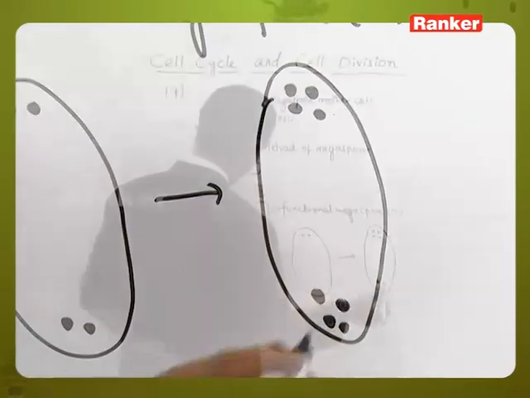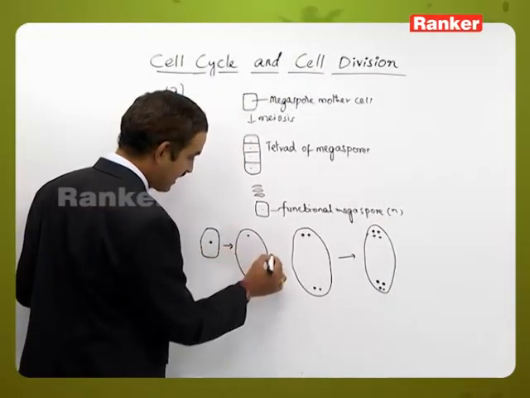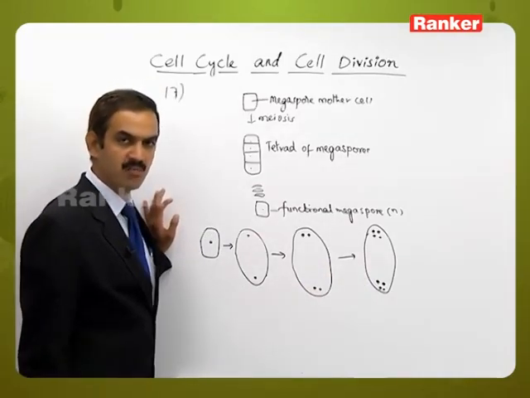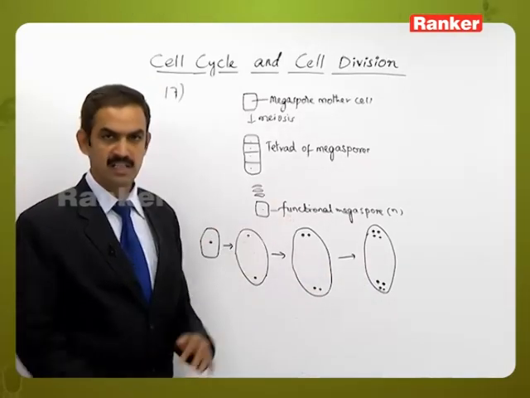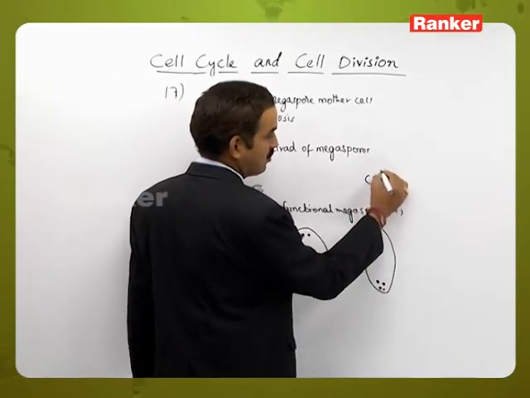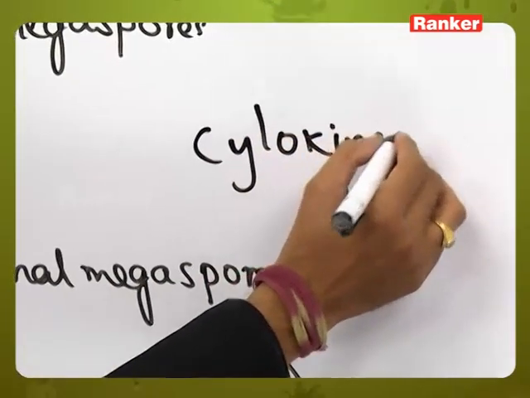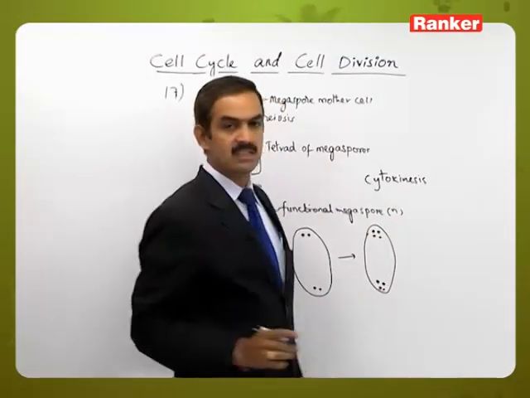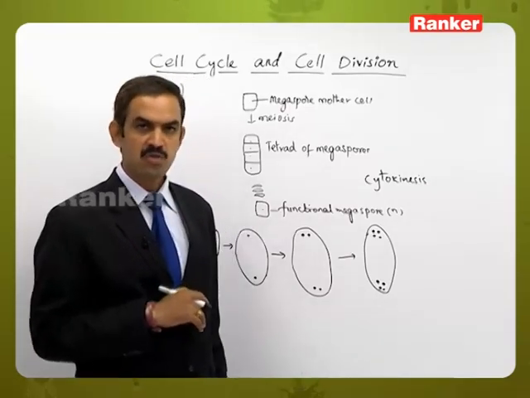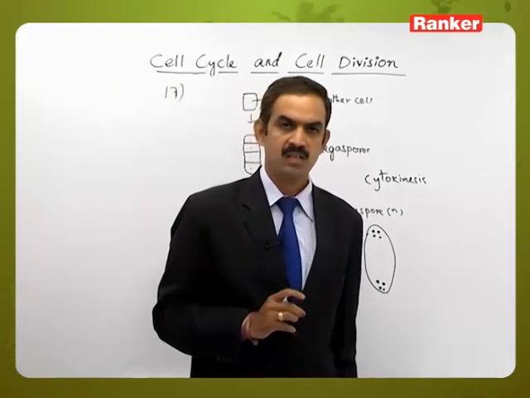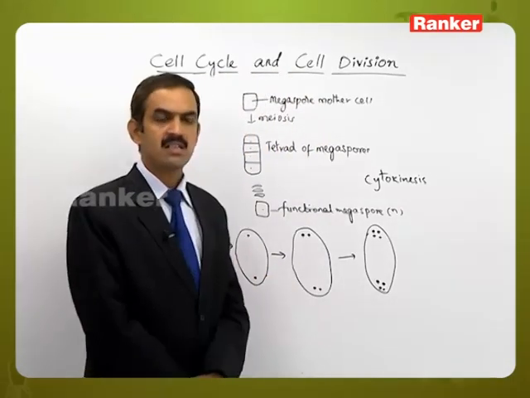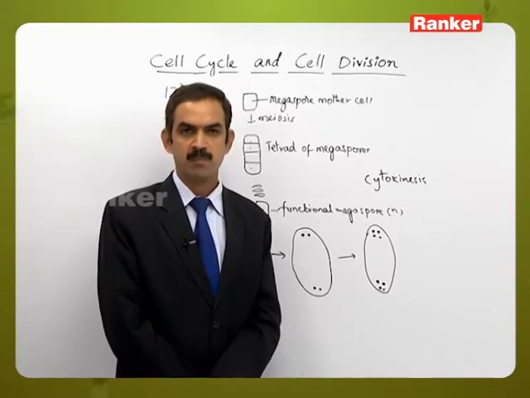So in this one, if you could see here, in all the stages the number of cells will be the same, that is, the number of cells is retained as 1, but here the nucleus number is increasing. So here the cytokinesis is not taking place, that is, division of the cytoplasm is not taking place, only the nucleus is dividing. The nucleus is dividing by a process called mitotic division. Mitotic division is otherwise called equational division or homeotypic division.